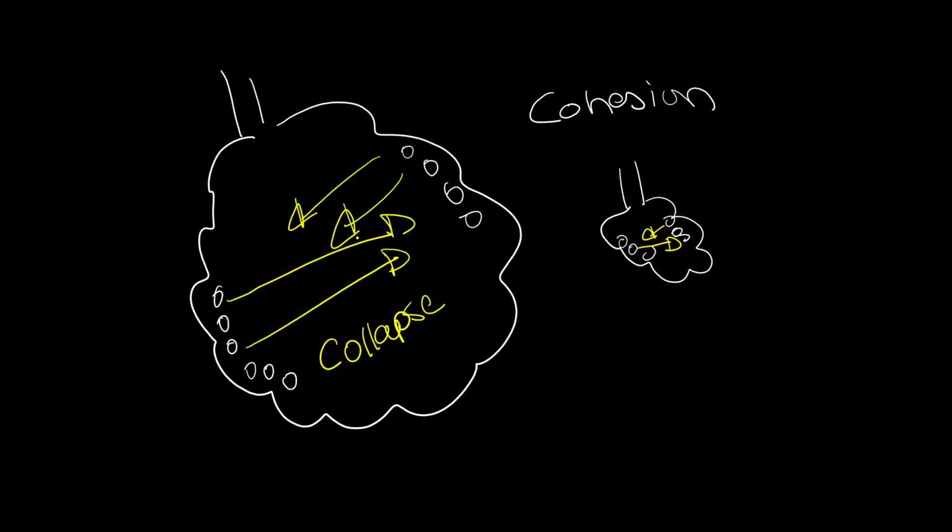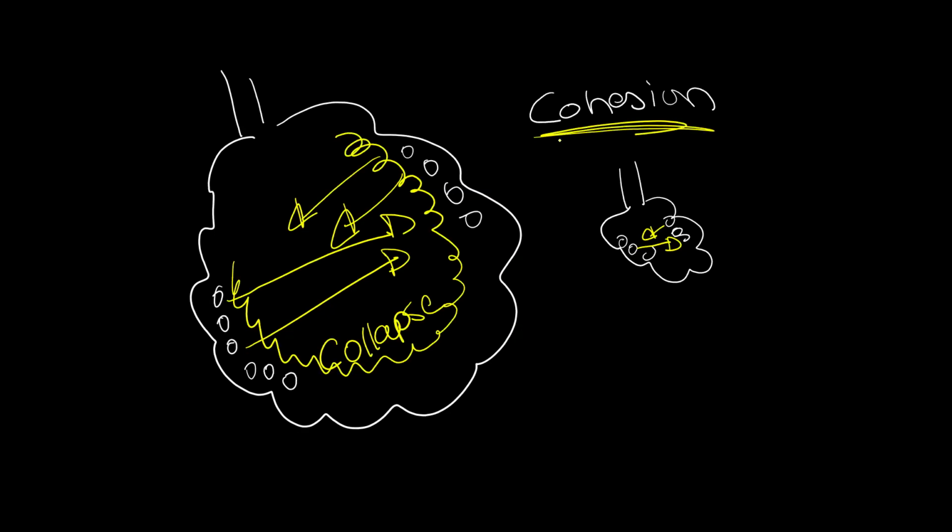So one of the main functions of the pulmonary surfactant is to reduce the surface tension within the alveoli and to reduce the forces of cohesion between the water molecules, therefore preventing what? Collapse of the alveoli. This is one of the main functions of the pulmonary surfactant that is produced by the type 2 pneumocytes or the type 2 alveolar cells. It prevents collapse. This is a keyword. You have to write it.